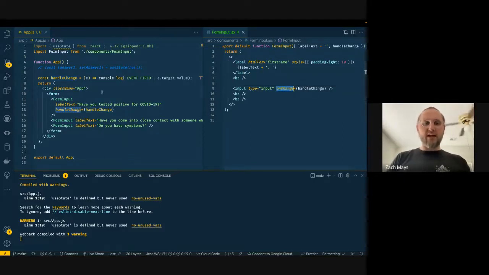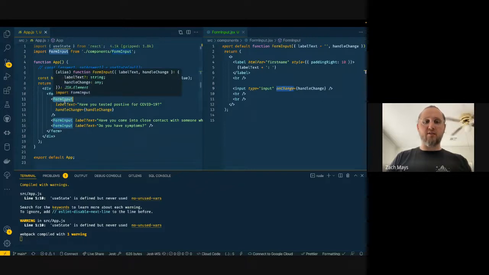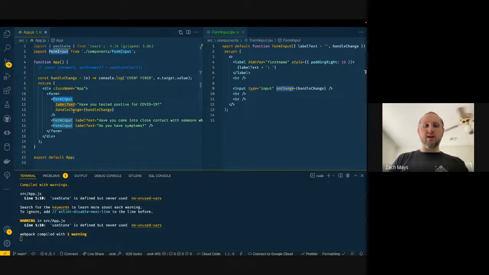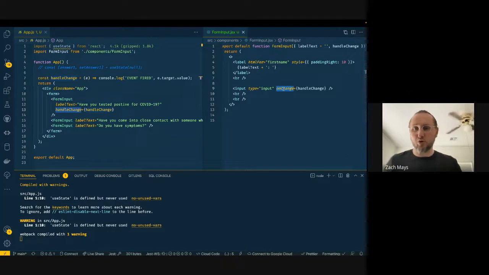Really, the reality is that you can name all this stuff anything you want. You could name this onChange if you want. I'm just doing it my way because that signals to me that this is not some out-of-the-box component or HTML component. This is probably something custom that I've already written or someone else has written, and so it's going to continue to pass down. This tells me that I'm done passing down, that I've reached the place that I need to pass down to.